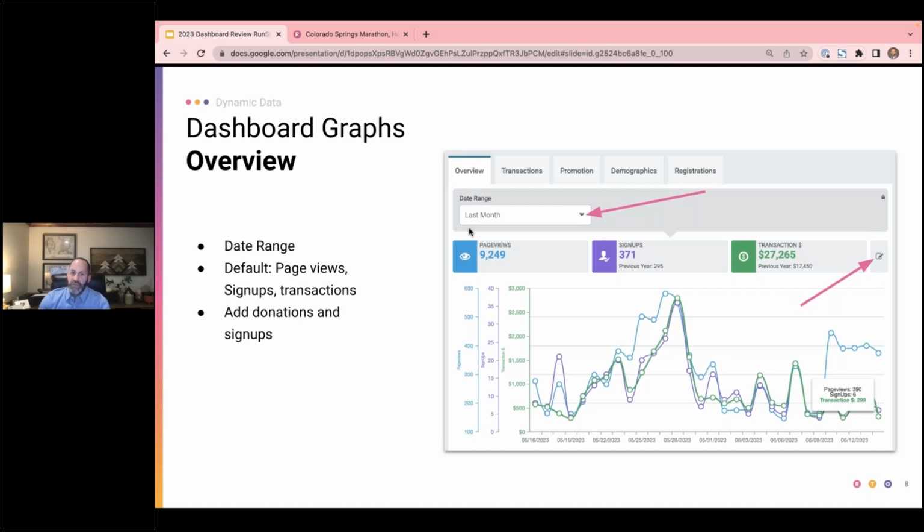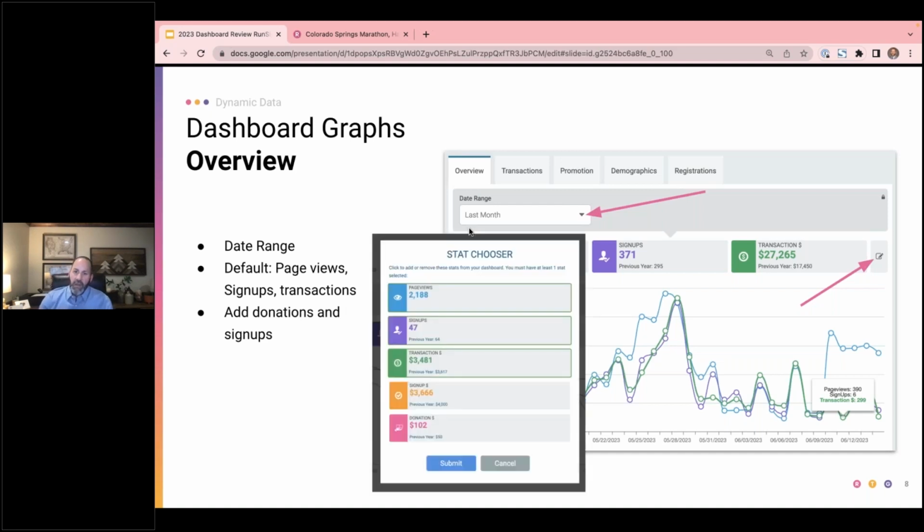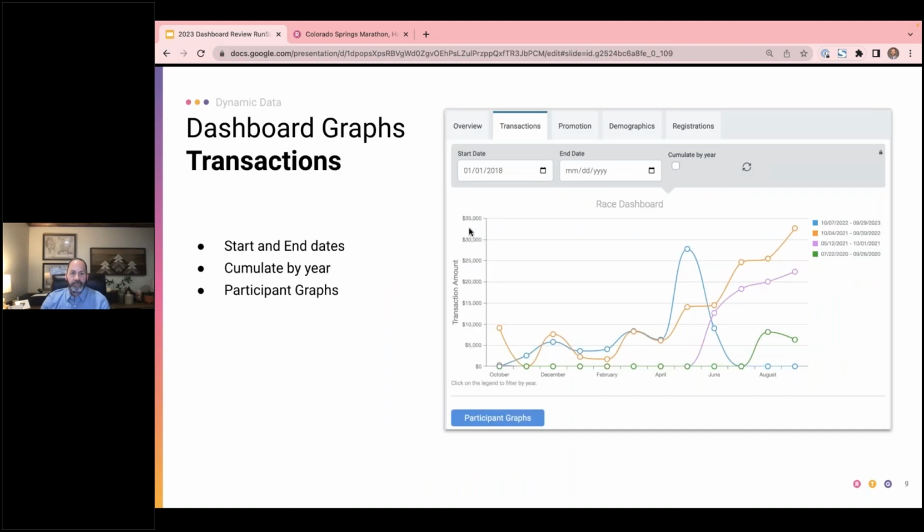Also, the page views. That is going to be any view on any page on your RunSignup website. So it's not just visits to your page and then it stops tracking after that. So if somebody clicks on 3 different pages on your RunSignup race website, that is going to be 3 page views in that count in blue. So when I click on that customize button on the right there, I can also add some additional configuration, like adding donations if I want to see that pink line.